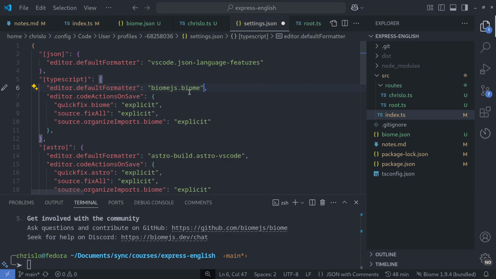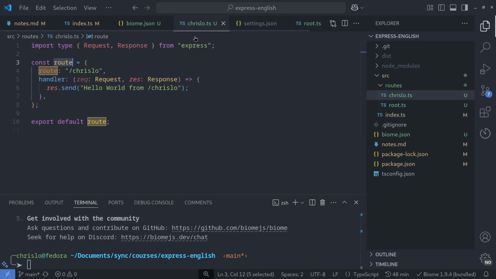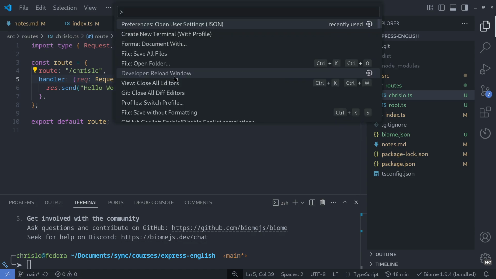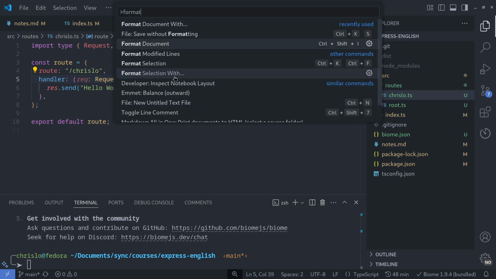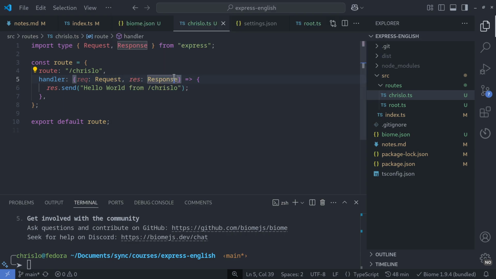But I recommend biomejs.biome. And once we set the default formatter, that means once we use Format Document on a TypeScript or JavaScript document, it will be formatted with biomejs.biome, I'm sorry.